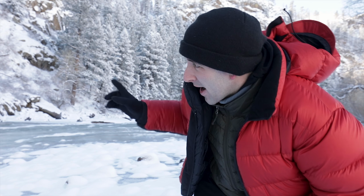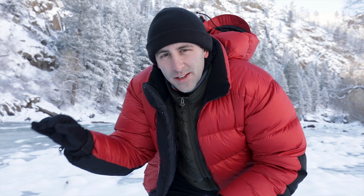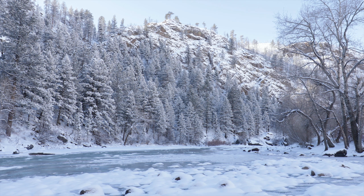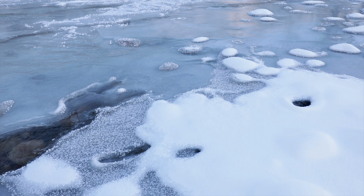So we've got a few things going on that I'm going to focus on. For starters, right behind me here, there is a little tree. It's got a really shapely structure to it, and then the snow is sitting on top of these trunks and really causes it to stand out. And then behind it we have some pine trees that are completely caked in snow. The whole scene has this really beautiful, soft, blue reflected light, and in addition to that we have the Poudre River flowing by in the foreground with fresh ice and fresh frost all over that ice. That's just at this stop. There's definitely going to be more to see along the way, so I'm going to get started and see what I can come up with.